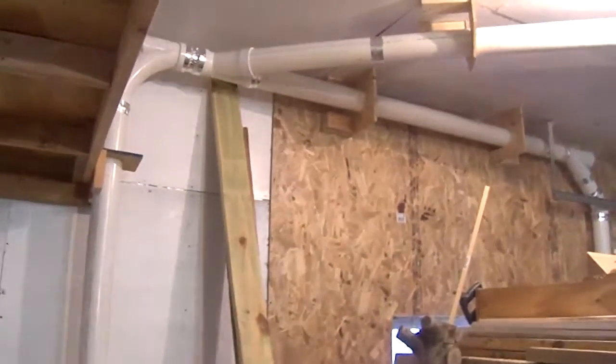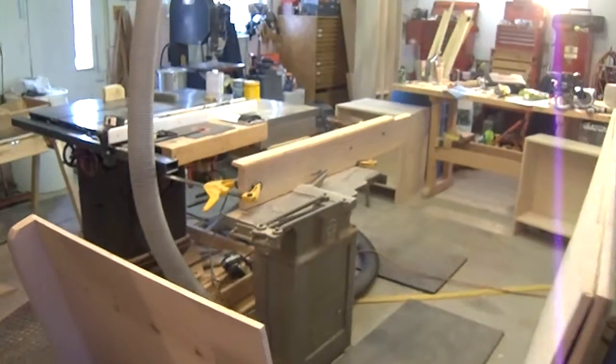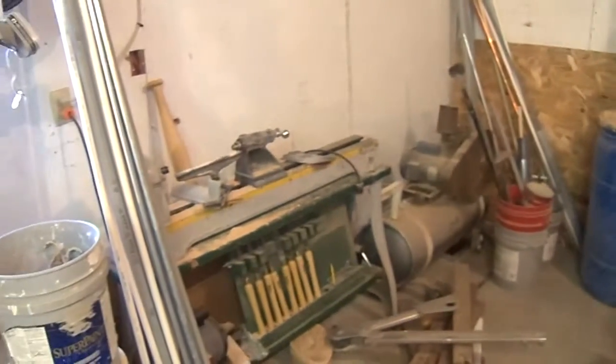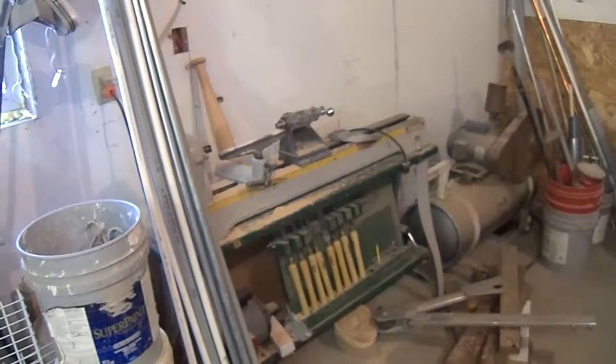And then I've got my dust collecting leg. One goes to the table saw, and then the other one goes over to the compound miter saw that we just saw. And this one here is going to get modified yet still, because I'd like to extend it over and run it to that bandsaw and/or drill presses. And then long term, once I get a bigger collector, we'll probably run a leg over here to the lathe. But right now it's what I got, so we're doing with what I got.